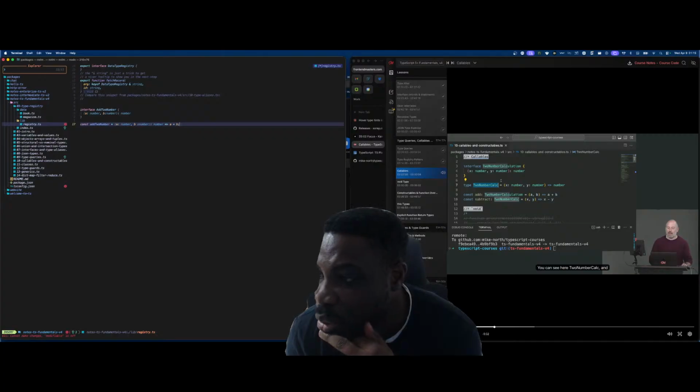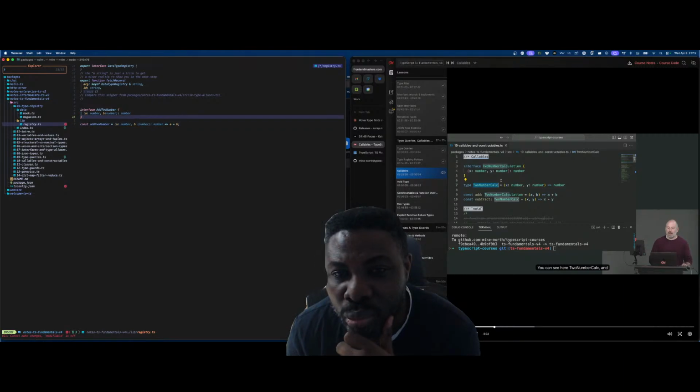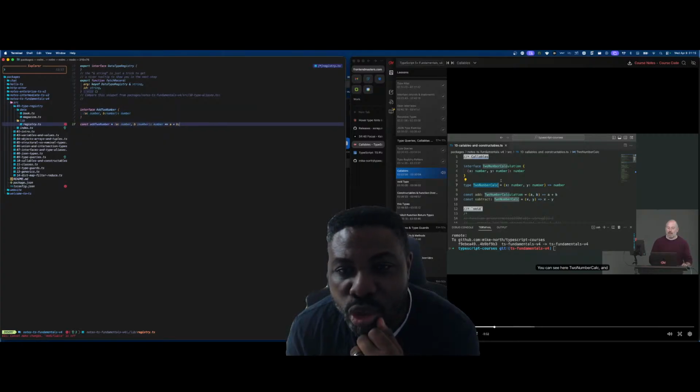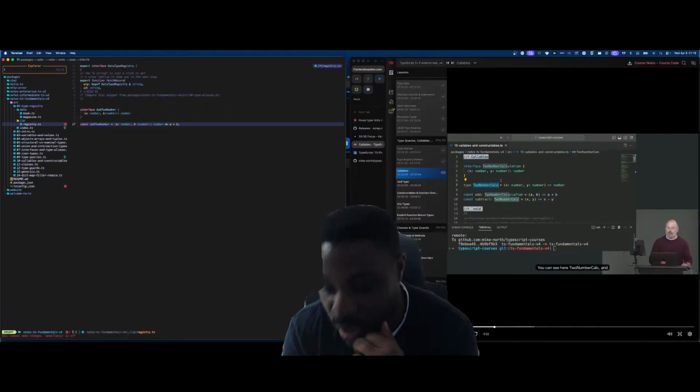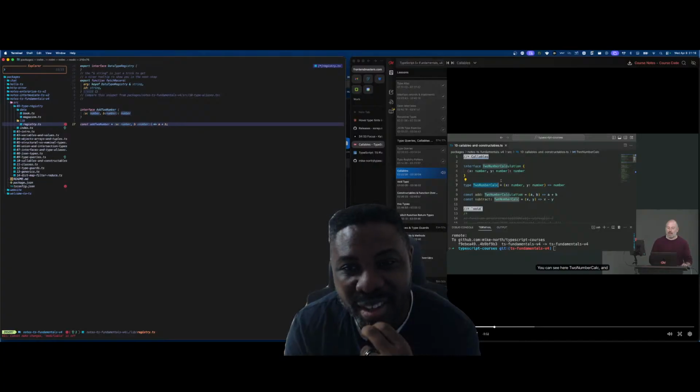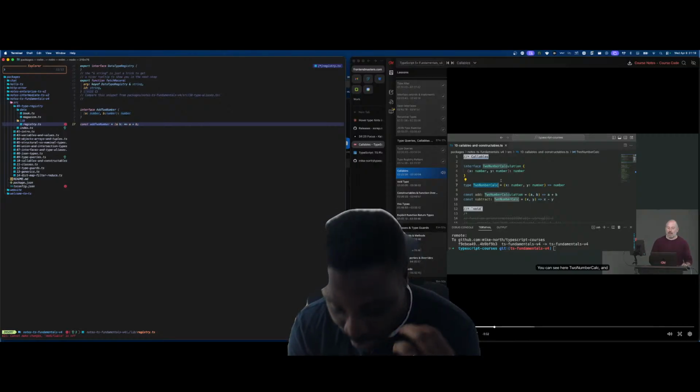But now, oh, I see. So instead of doing this, the typing for the function itself, I'll try this at work tomorrow. This actually makes sense.